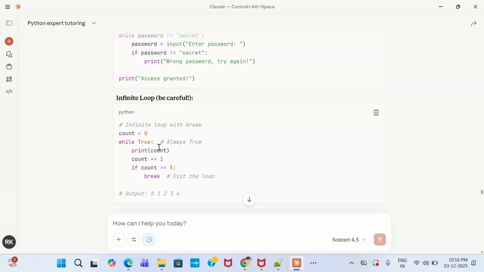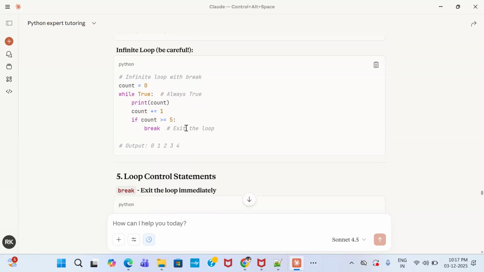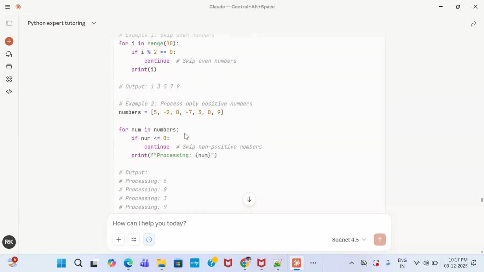If you don't do that, for example, you can see that here it's an infinite loop. I'm saying while true, and I'm doing something. Because it is always true, it will never become false. So it's an infinite loop. Whenever you use a while loop, be careful about when it will stop. If you don't stop it, then it will be a regular infinite loop. So this is the looping part.